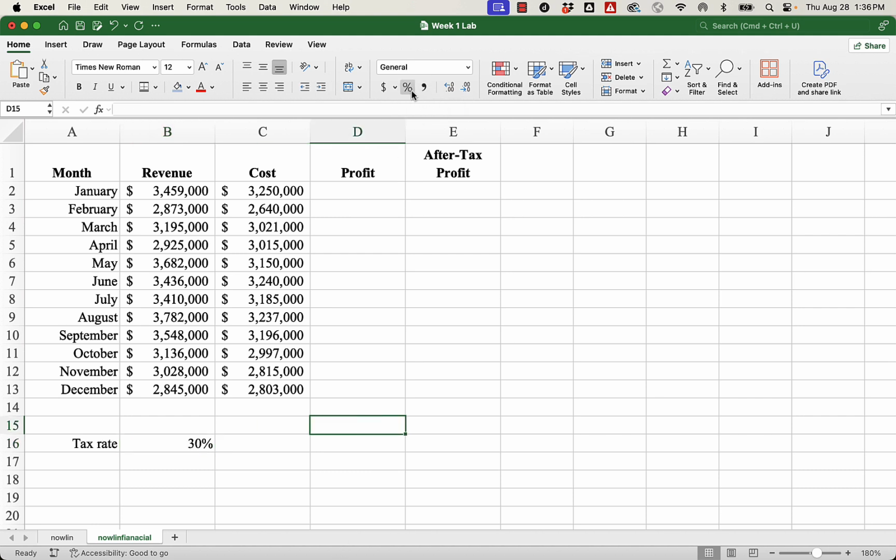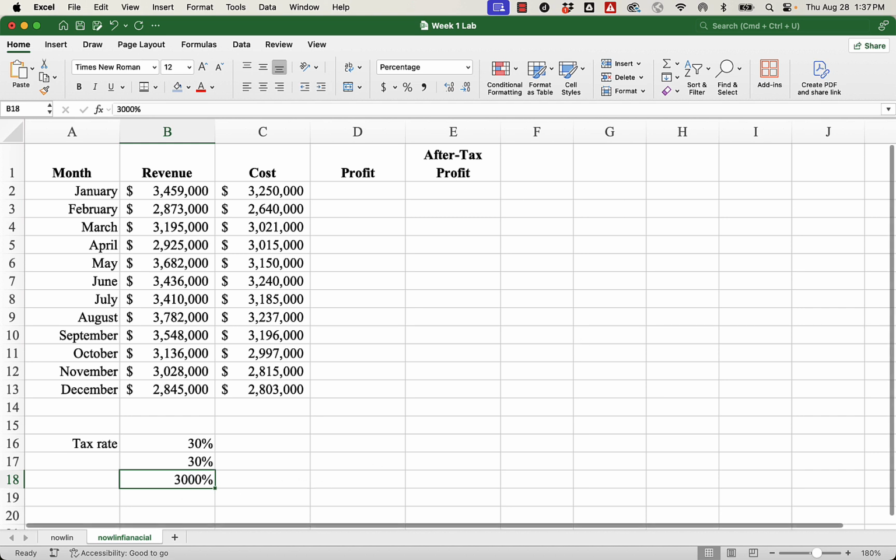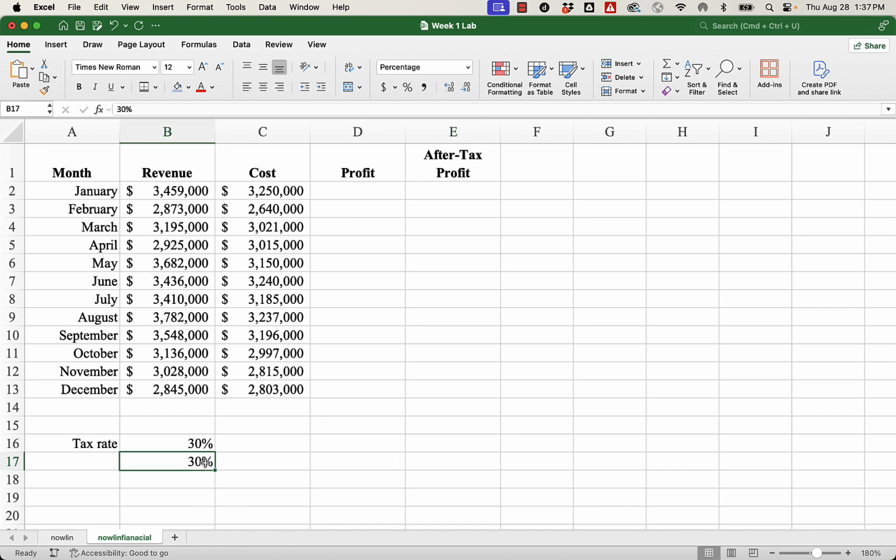So here is percentage formatting. It'll turn a decimal into a percent. Let me just show you a couple other ways to do percentages. You could type 30 and then the percent, shift 5. But you can't type 30 and then apply percent, because it'll give you 3,000%, because that's technically correct. So either way, it's all the same, but you just have to enter it right so that you end up with 30%.